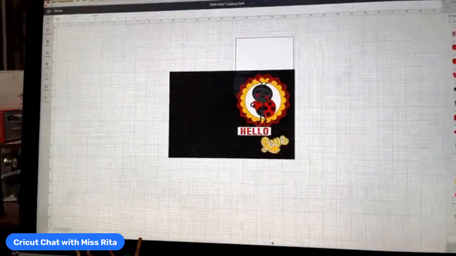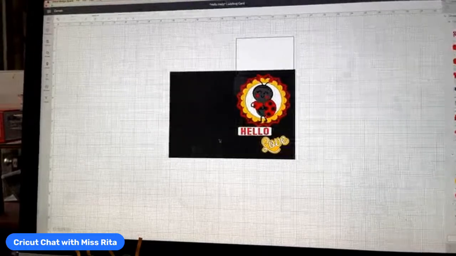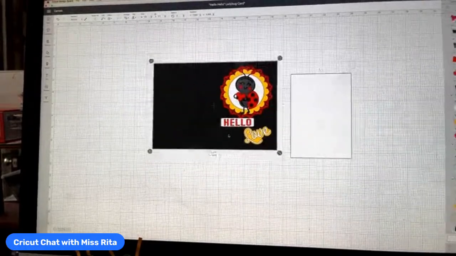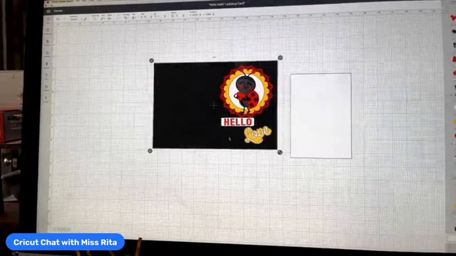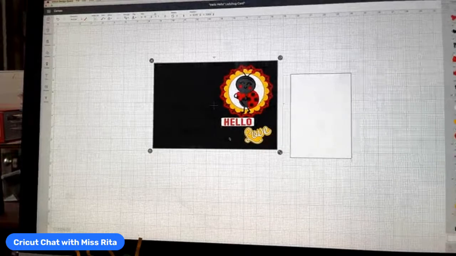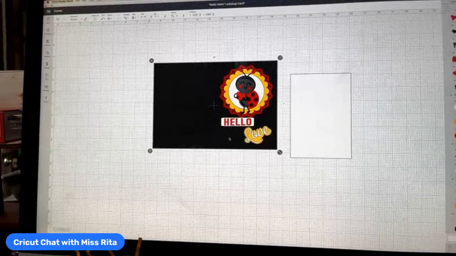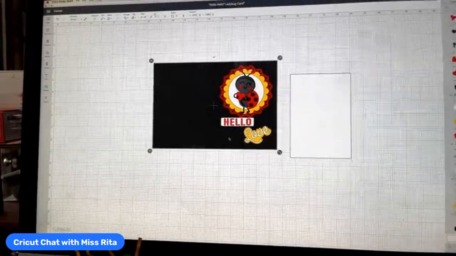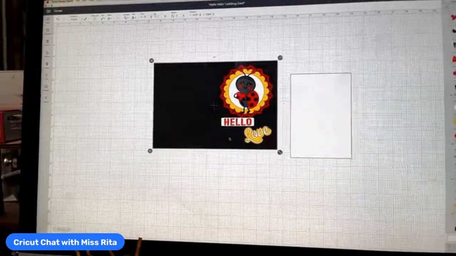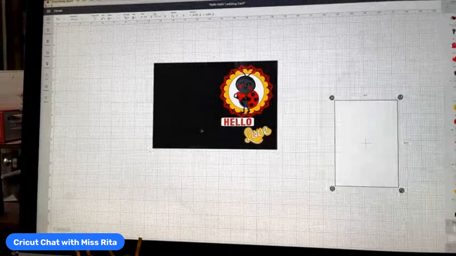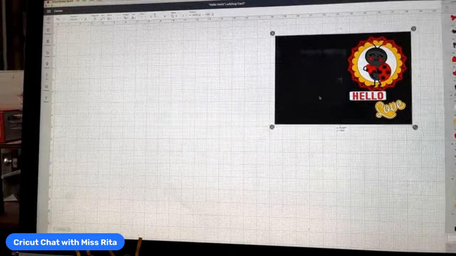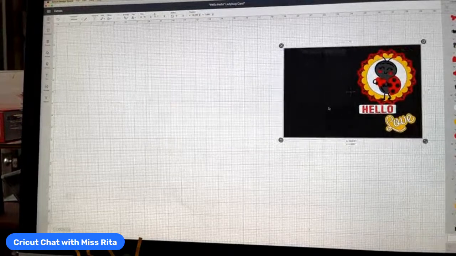And then we'll put it together. So I was thinking I really love summertime bugs like ladybugs, butterflies, dragonflies, what else? Bumblebees and things like that. So I really felt like I needed to have a ladybug card because I hadn't made one in a while, or I don't think ever. So let me show you how I made this.